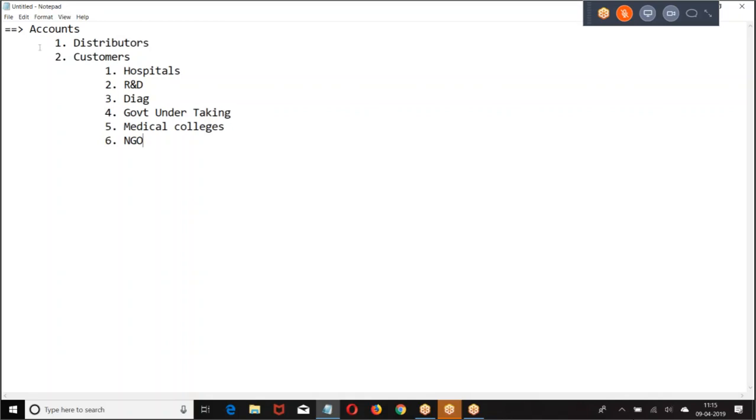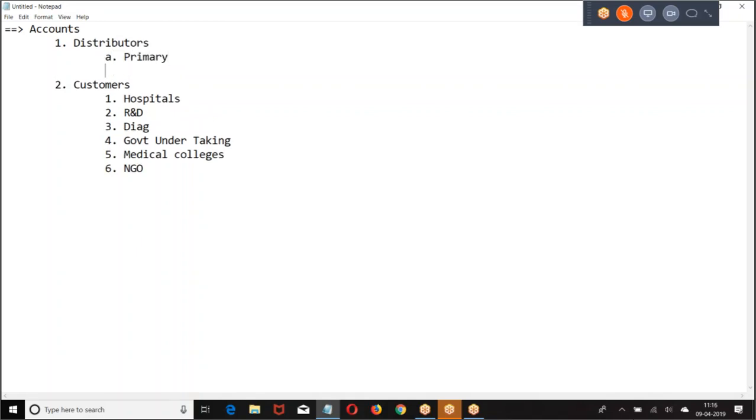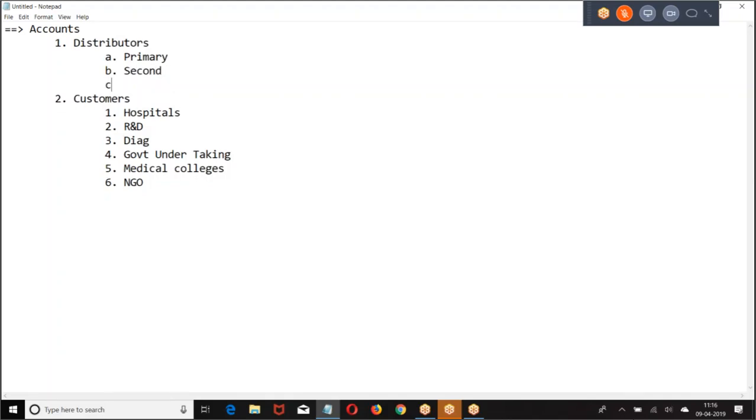Distributors are also categorized into three levels: primary, secondary, and so on. Every distributor will fall under one of the primary distributors.